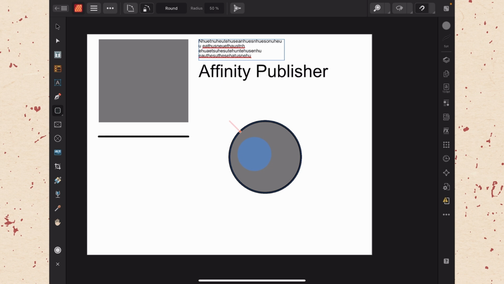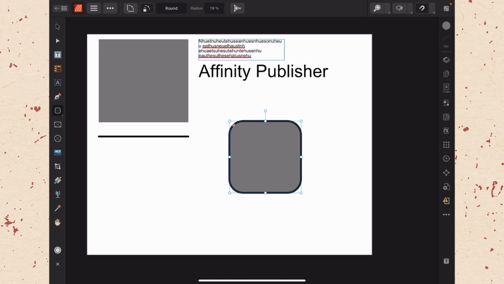So I can go all the way down almost to a circle, and I can come all the way out to a very sharp square. So I can just drag on that. And different shapes will have different orange handles for adjusting different properties. So whenever you see an orange handle, it's worth just experimenting with it to see what it does.